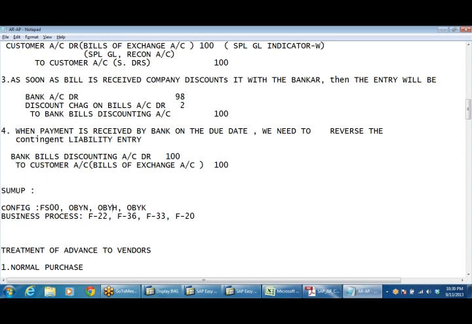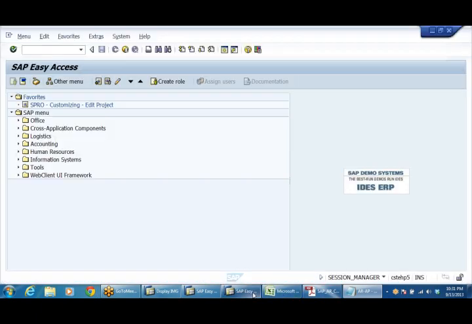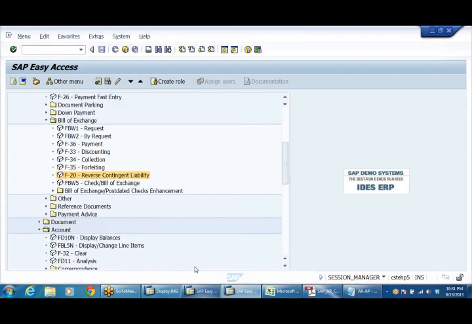OBYH, bank charges. OBYK, bank sub accounts we have linked. Then business process entries: F-22 generation of invoice, F-36 receipt of bills of exchange, F-33 we have discounted the bill, F-20 we reverse the contingent liability.